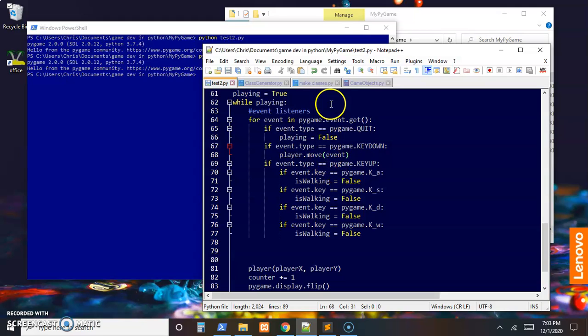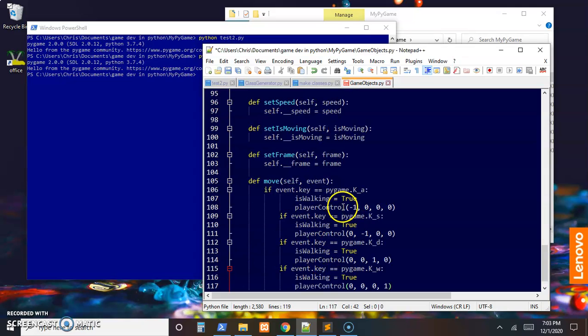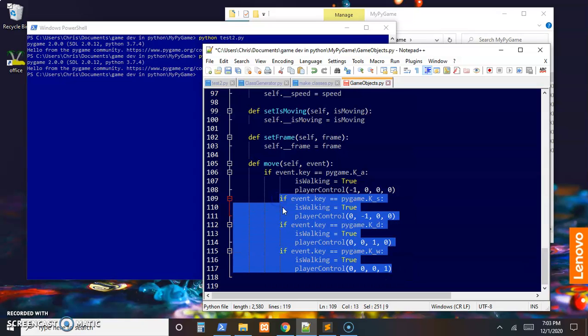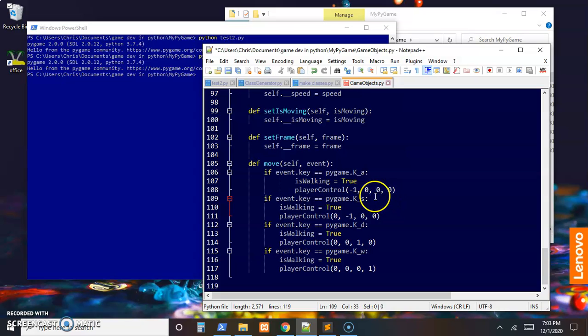So now we need to go write this method. Over in game objects, we have this move method, which takes in self and an event. So we passed in an event. Then we can just check if the key on that event is one of these things. Let me get that to the right indenting level. I'll do the is walking as true.